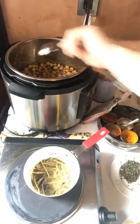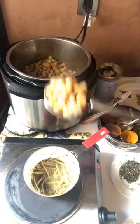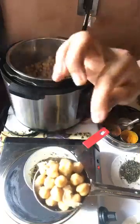Let me show you what the chickpeas actually look like while that's happening. Let me give you a quick peek. So they're not incredibly dark, but see how well cooked they are. And they're ready to go.